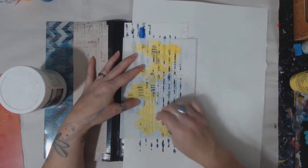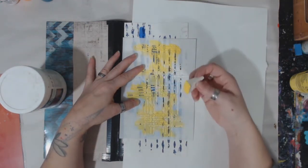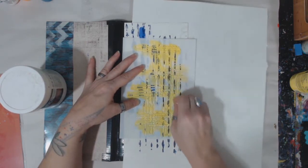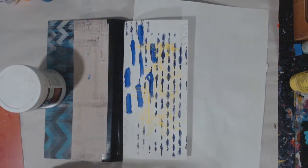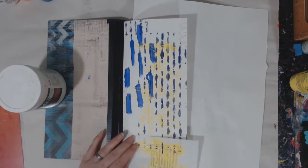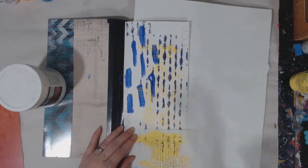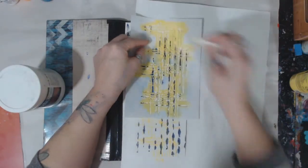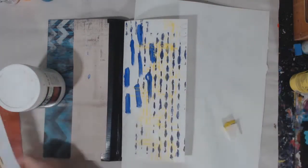Now, I am giving you an option. If you don't want to do stencils on a page, then make some more marks, either with a pencil, with a pen, or with acrylic paint or something like that. But literally, marks. You're making marks, guys. I don't want you to go too willy-nilly out there because then you're probably going to get off track of our steps. But I want to give you guys an option. I know I have some pages where I'm not going to want to put a stencil, but I want to add a few more paint marks instead. Then that's what you do.